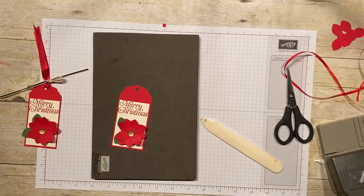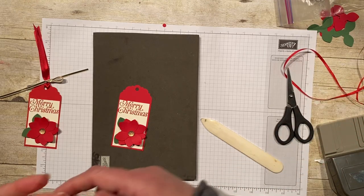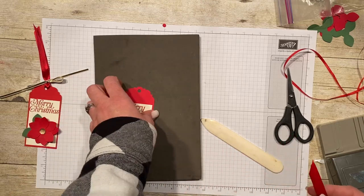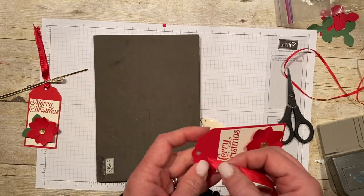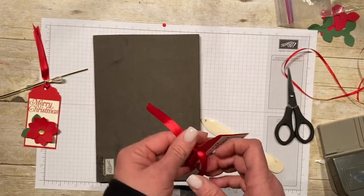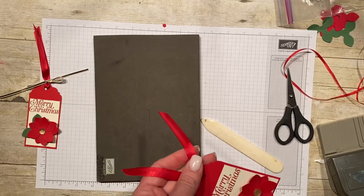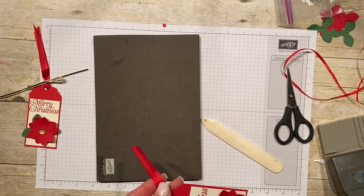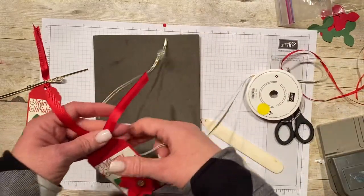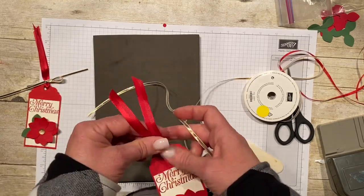The ribbon that I used, I told you, is also retired. I'm using this piece of red ribbon here. And this is just going to go through here. Can I do it without my dental floss? Well, I can, because it's so big. There we go. And I have gold ribbon here. Again, retired, older one, but I liked it. It almost looks like gold lame, like a 1980s prom dress.